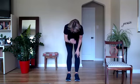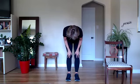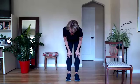Good. And just feel, as long as there's not too much pressure on your retina or your sinuses, just enjoy this inversion. And if there is a little bit too much pressure, just lift the head up a little bit and breathe. So forward folds are a little bit more cooling. Yeah, so take the struggle out. Just be to where it's comfortable for you. And breathe.